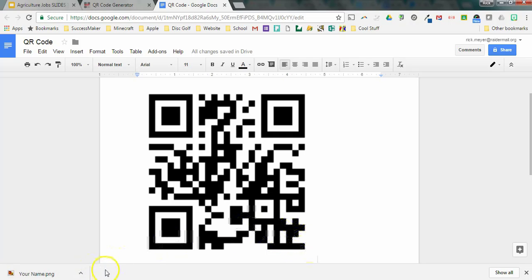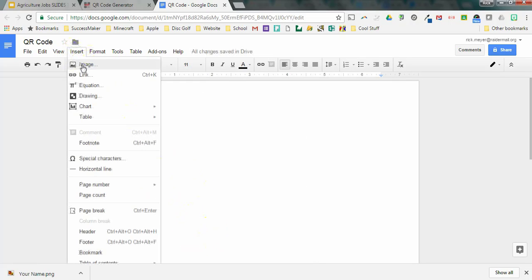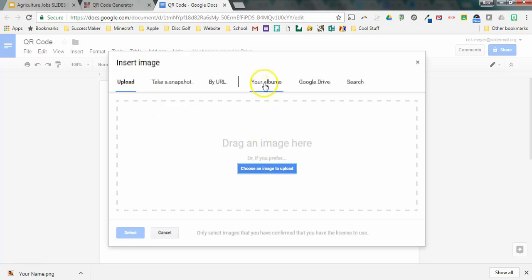Now, if on your Chromebook you don't see this, and it doesn't drop down here in this little tray, instead what you're going to do is come up to the Insert Image, and then you should be able to find it somewhere in here. I can't remember exactly which one this is up here, but pick one of these little menus along the top, and you should be able to search it and then find it on your Chromebook. It should be in the download section of your Chromebook. If you have any troubles with that, ask your teacher. If I'm in the building, you can definitely come and ask me too.